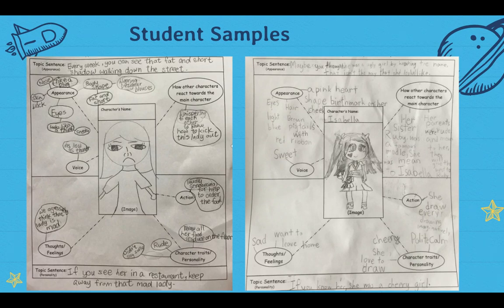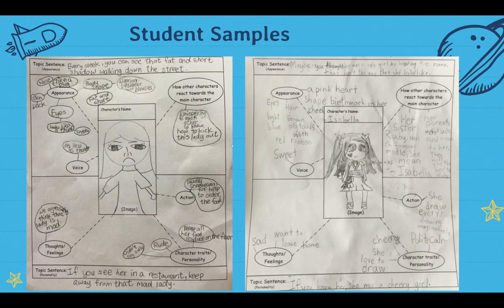Let's look at the plan on the left side. I can see a few similes in this plan. For example, looks like a thief and as slow as thunder. The student used whispering to describe how the character talks. Here, under how other characters react, whispering to each other's. Well done. However, she forgot to name the character.